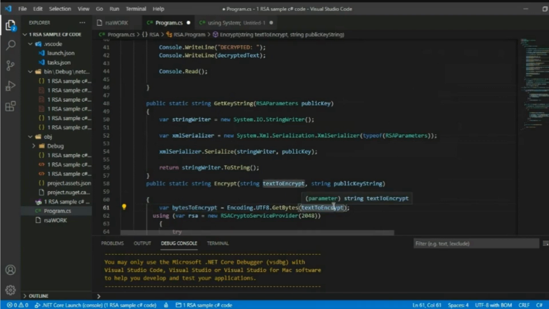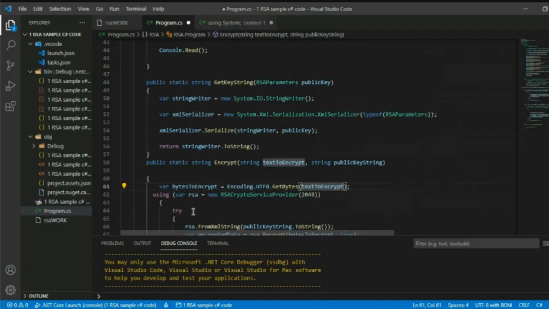Tapos nun, since nagawa natin yun, kukunin natin ulit yung bagong CSP or yung bagong crypto service provider. Okay?